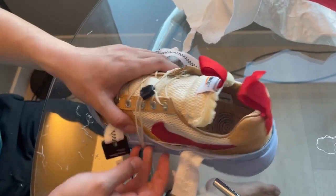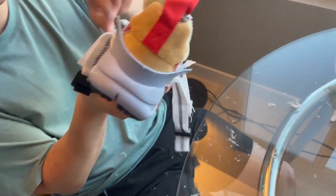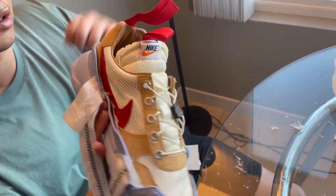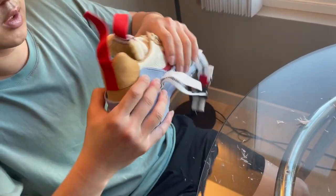It's not perfect. And I gotta figure out how to get the shoes shaped back, because I know what they did is they kind of glued it down. I obviously don't want to glue it down to its upper.